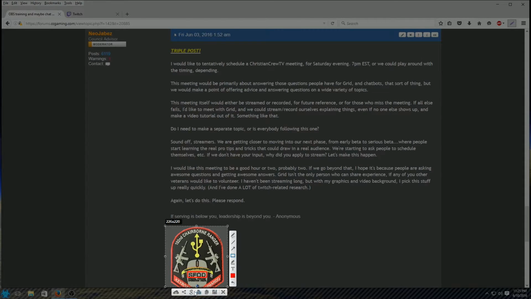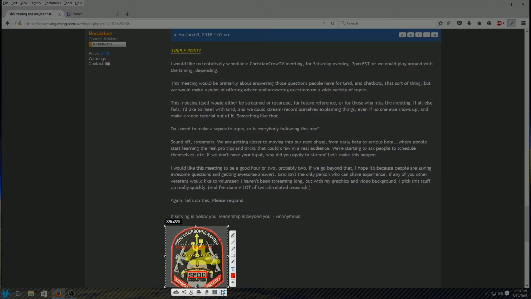I can save this. I can share it to Facebook. I can upload it to Lightshot's automatic image host, and it will literally give you a URL that you can paste into an image, and you can put it in a post in a matter of seconds. They have a pencil that you can use to highlight stuff. You can put text on here and say, hello, screenshot. You can do all kinds of cool stuff.